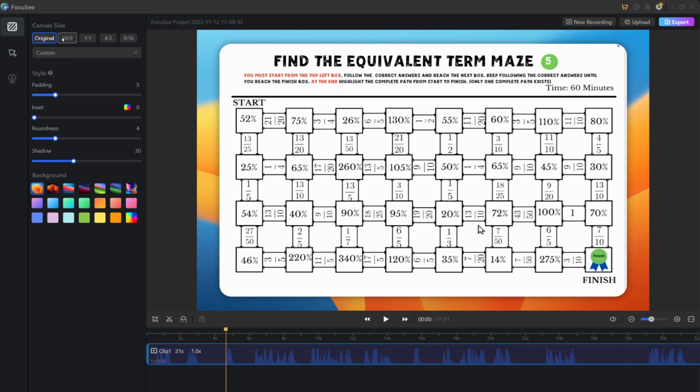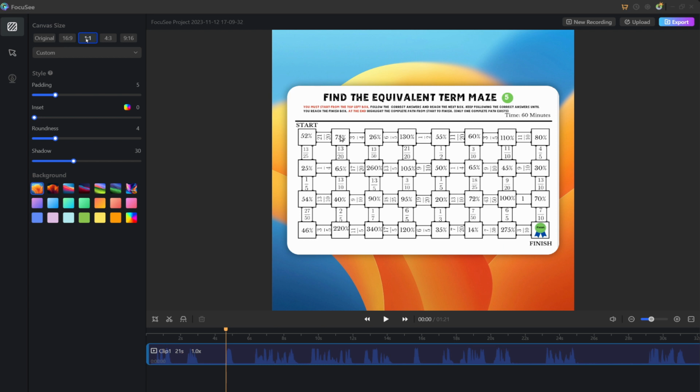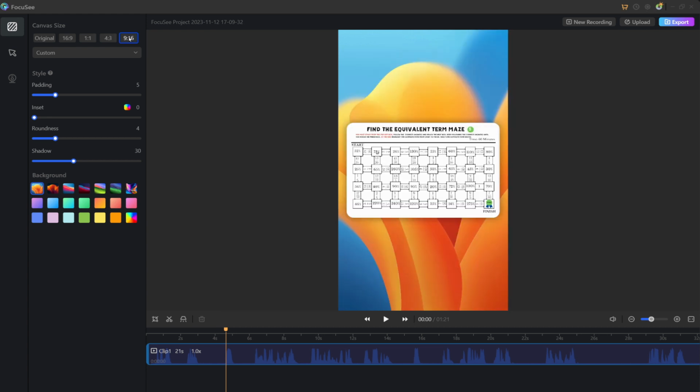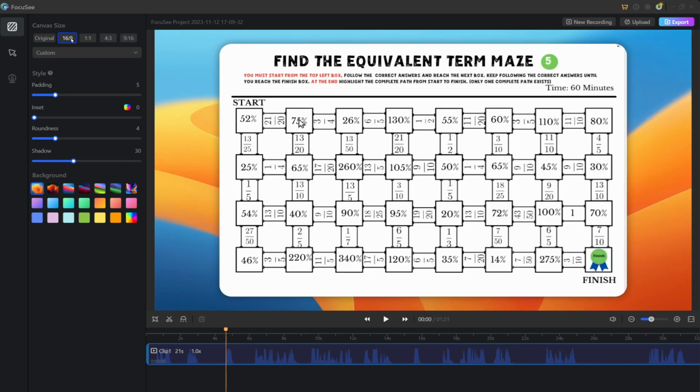So on the left hand side, on the top, you can see that these are different layouts and video sizes that are available. So if I select one by one, I can change the video size even after the recording. As you can see, this is 4:3, this is 9:16 vertical format. But for vertical videos, you have to plan your things differently. My intention for this video was 16:9, which is this one.